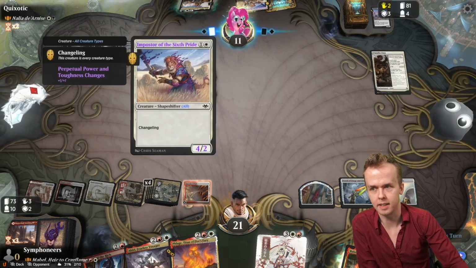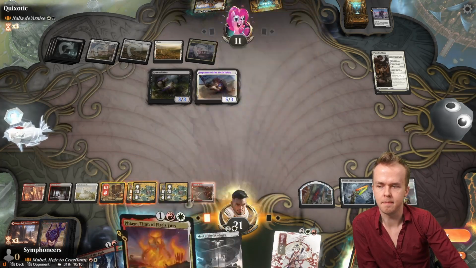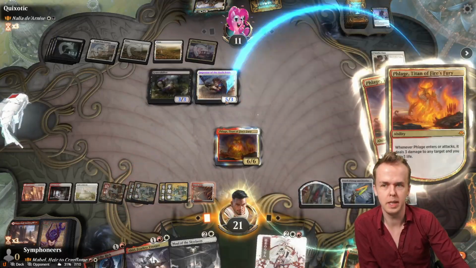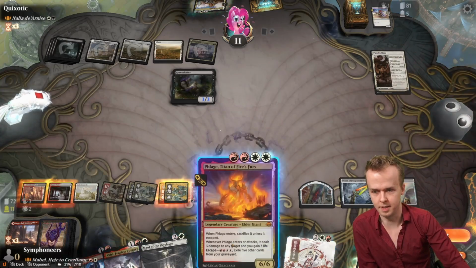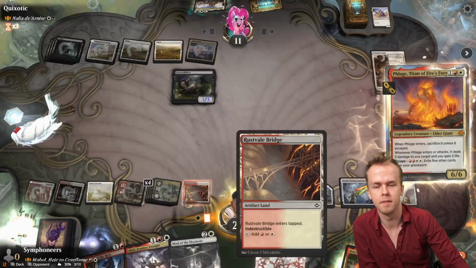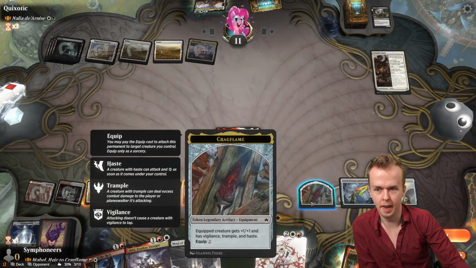Opponent grabs the Imposter of the Sixth Pride and replays it. How many things do we have? We have 10 things in the graveyard. Magnifique. Flage, do your thing. So anyway, I started blasting. 1, 2, 3, 4, 5. Take out both of those.